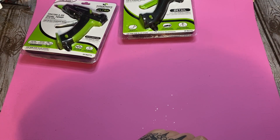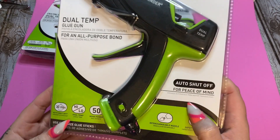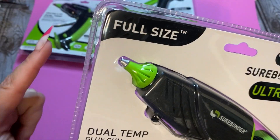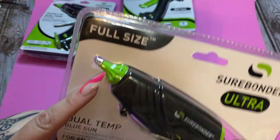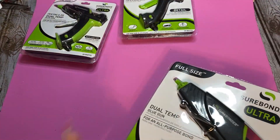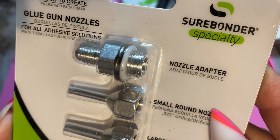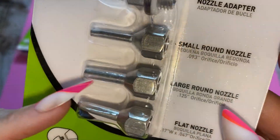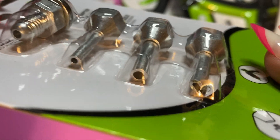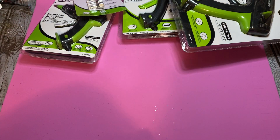They also sent me this glue gun — the Surebonder Ultra. This is a full size dual temp glue gun with auto shutoff as well. It has interchangeable nozzles. You see this one here — sort of the standard size nozzle, it is not a fine tip, but it is interchangeable and you can switch them out. I really like this. I like the size, I like the trigger, and I do like that it has a cord — I do not like cordless glue guns. Here are the interchangeable nozzles: the nozzle adapter, a small round nozzle, the large round nozzle, and a flat nozzle. You just screw that in and these go right here. I really like the ability to switch them out.